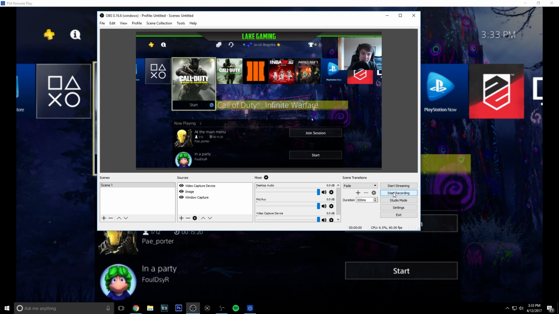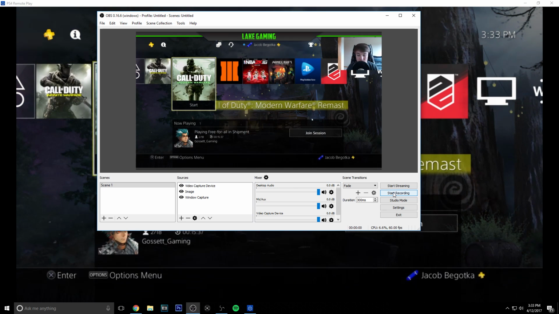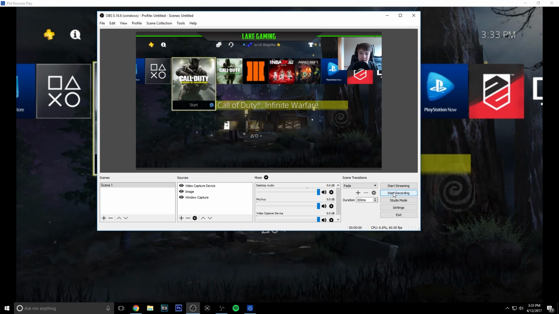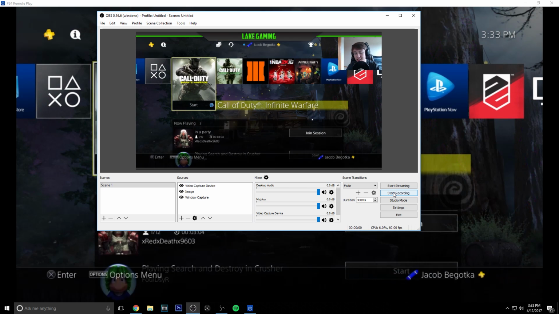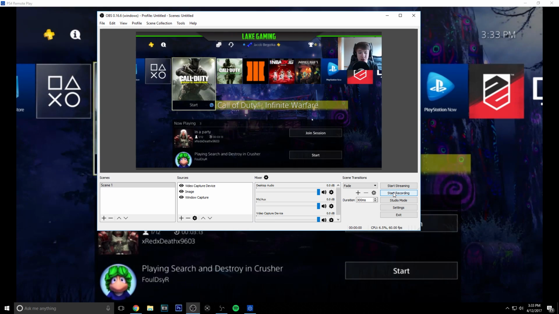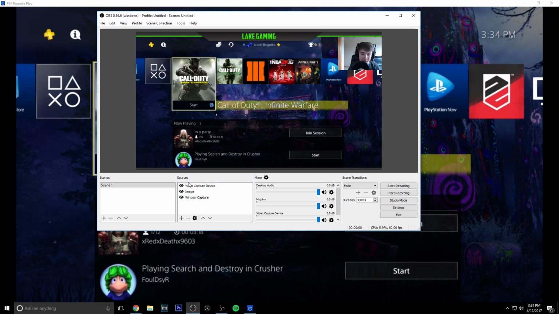As you can see, this is basically the same quality as if you were to use PS4 Remote Play, a streaming feature, but the difference is you can add overlays, face cams, and little things for Twitch or live streaming. You can add almost anything with OBS. I just showed you the basic setup, as you can see down there by sources. I only added a webcam, an overlay, and the actual display, but you can do so much more with this if you put it to the test.